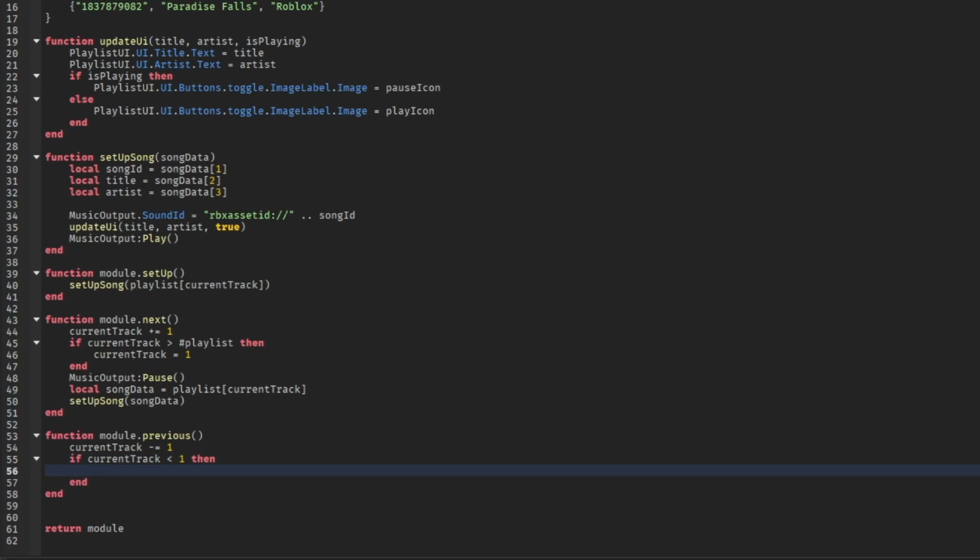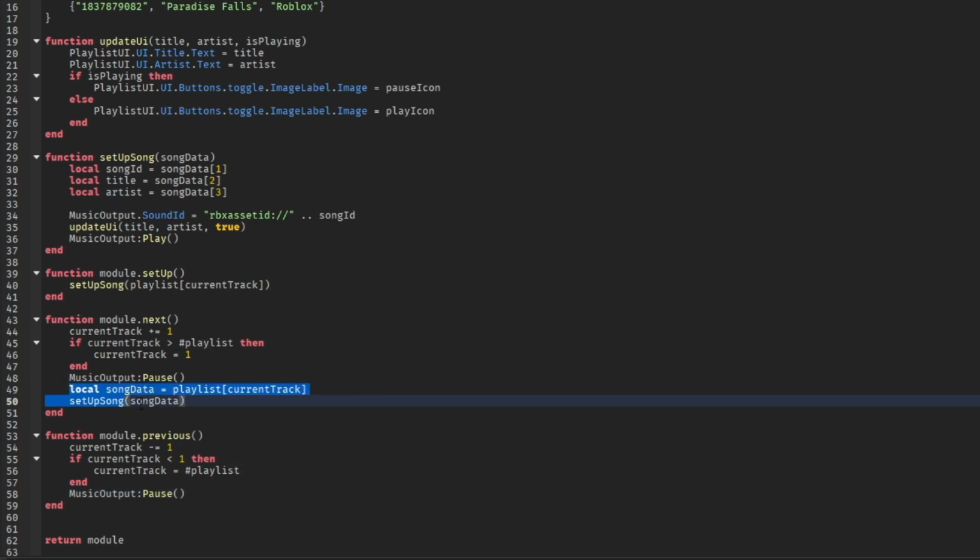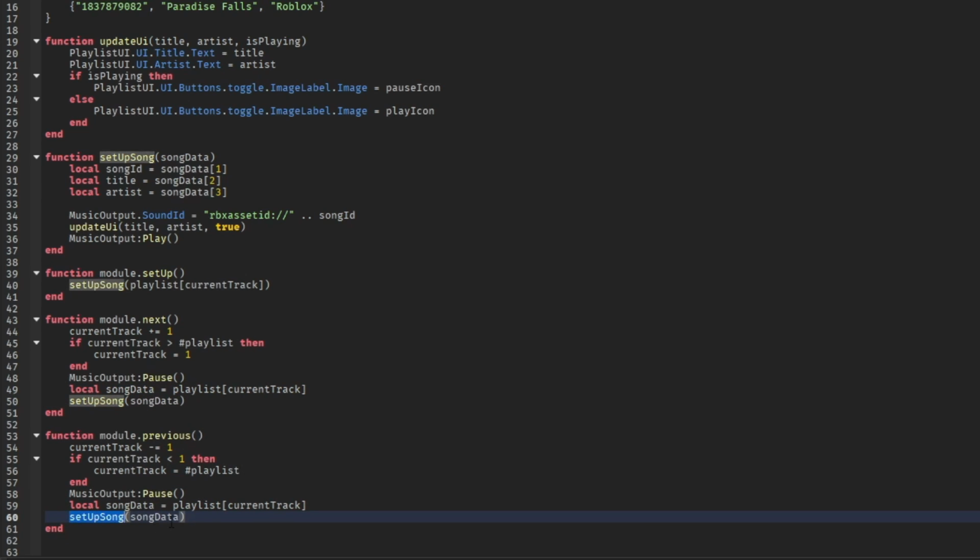Because if we're on 1 and we decrease it, now it's 0. So we just want to set it to the number of songs in our playlist, which would just be 4. And now we would do the same thing as the next function. We would just pause our music output. And then we would get our song data and pass it into setup song.